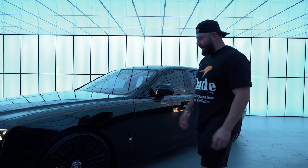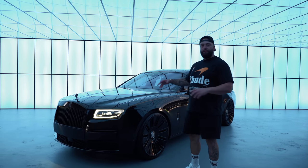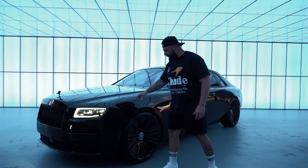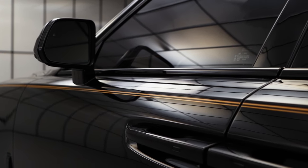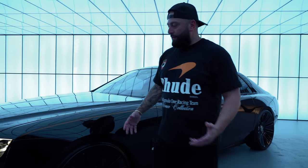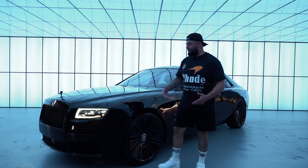The vehicle is slammed, as you guys can see. Right now it's sitting at the lowest setting. Wheels are all the way gloss black. We went ahead and de-trimmed all the exterior chrome, blacked all that out, and then reinstalled everything. This car has a complete clear bra all over it. And as you guys can see, there's an orange stripe that goes all the way through the vehicle because the interior has some orange accents. It's very difficult to apply clear bra over this without getting bubbles or imperfections, but our crew at Platinum is able to do it in multiple pieces and layer it where it doesn't bother the stripe. So there's a lot of details behind it.